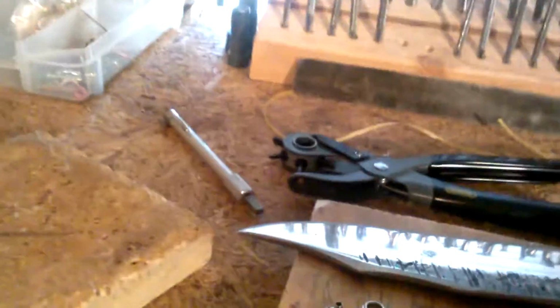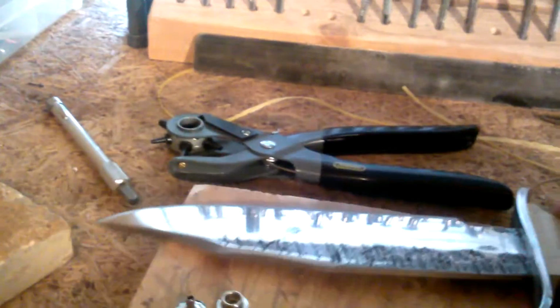So the first thing I've done is you obviously need to cut a piece of leather to the size of your knife plus a 1/2 inch all the way around the knife, so you have some place to put your stitches and whatnot. And here's the first piece I came up with. This is going to accept the knife and also some extra leather in order to fold it over and create a loop for your belt.